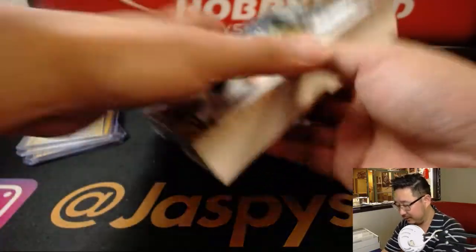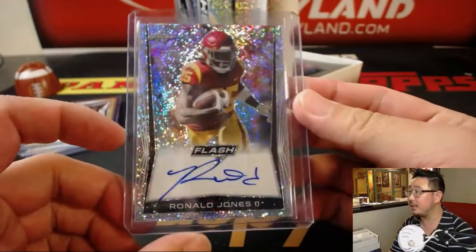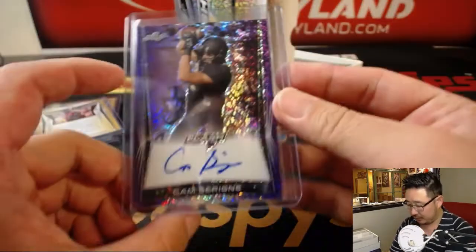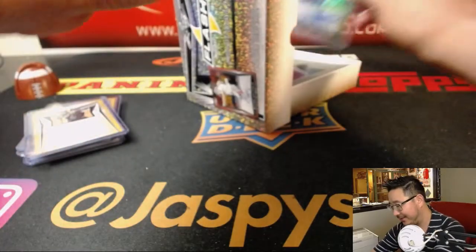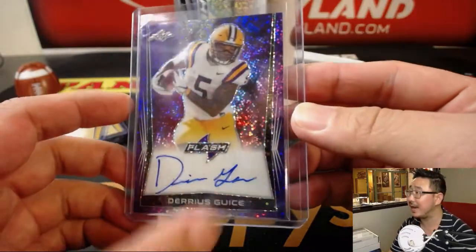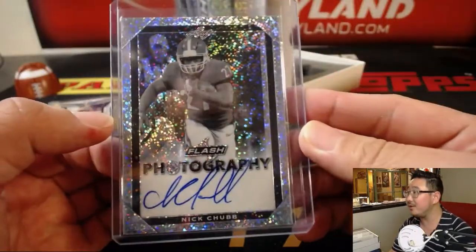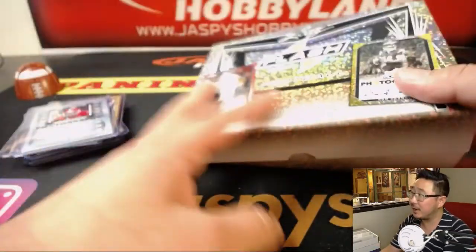All right, what's in here? This is going to be a nice last two boxes of this case. We've got his old teammate Ronald Jones the second. Cam Seregni out of 25. We've got Anthony Miller, 13 out of 15. A lot of serial numbers here too. Darius Geis, 17 out of 25. And we're going to close out with Nick Chubb, Flash Photography. These are nice two boxes as our final two boxes of this case.